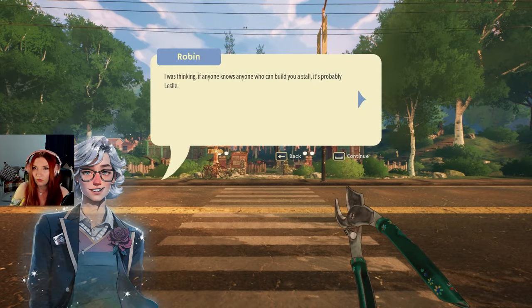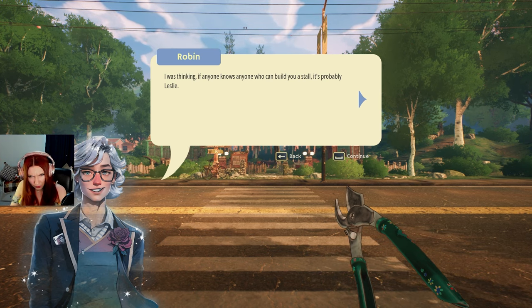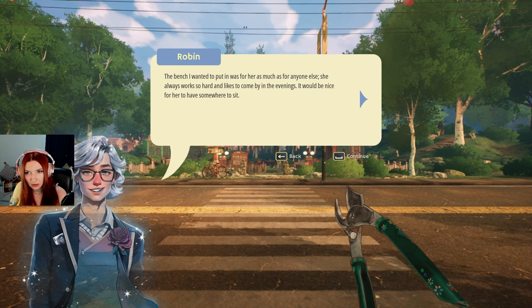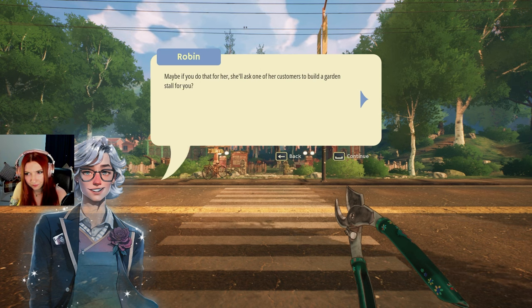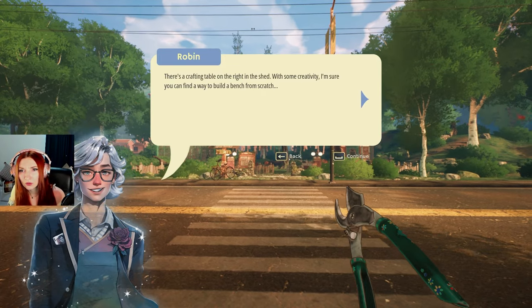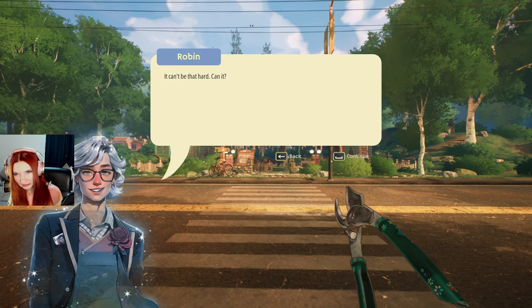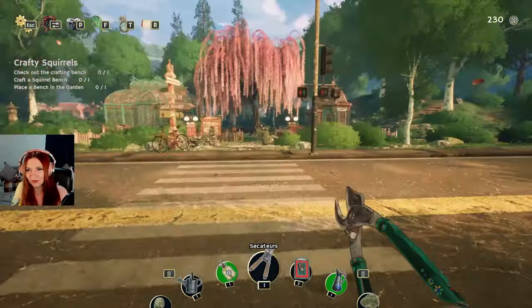I was thinking, if anyone knows anyone who can build you a stall, it's probably Leslie. A stall? What, to sell stuff? The bench I wanted to put in was for her as much as for anyone else. She always works so hard and likes to come by in the evenings. It would be nice for her to have somewhere to sit. Okay. Maybe if you do that for her, she'll ask one of her customers to build a garden stall for you. Sure thing. I don't feel like I would be very good at carpentry. Well, there's a crafting table on the right in the shed. With some creativity, I'm sure you can find a way to build a bench from scratch. Have we got any super glue? It can't be that hard. No, it'd be easy. Ah, it'd be so easy. We could definitely build a bench.